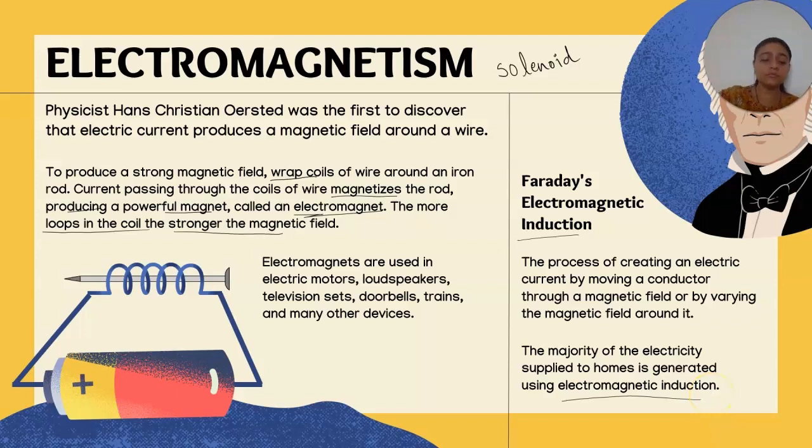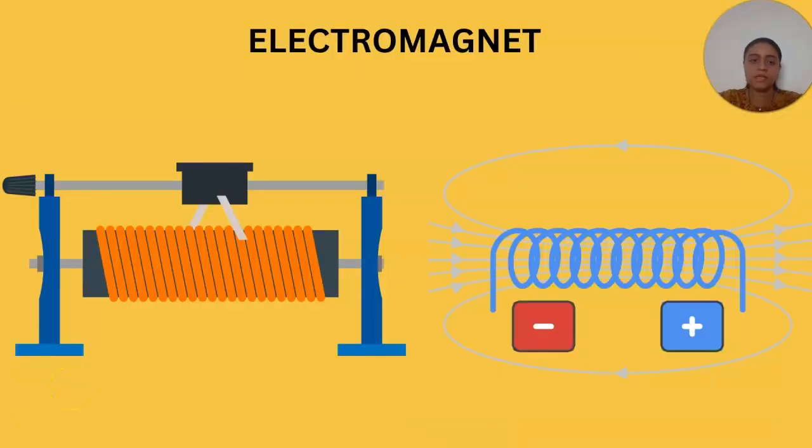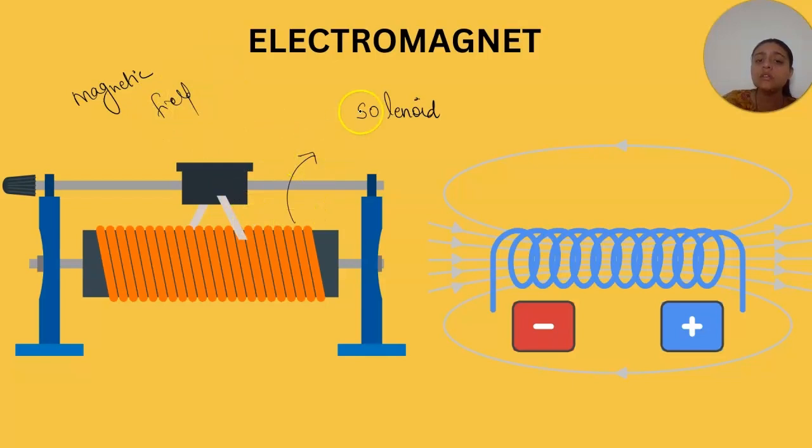So we are going to study applications of the electromagnet. In this way you can also make your own solenoid. You just need a piece of iron and copper wire, and you coil up the piece of iron, and tada, that is your solenoid, which you can connect with the whole circuit, and it will produce what? A magnetic field. To make it more powerful, you just need to increase your coiling. Now this piece of iron is acting as an electromagnet as well. When you join this electromagnet with certain wires, it will become the solenoid.